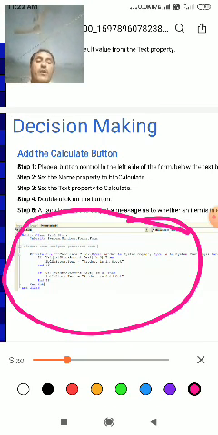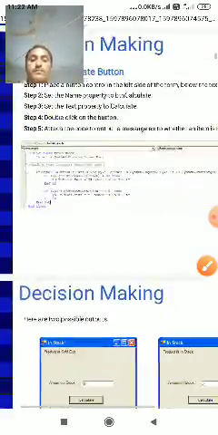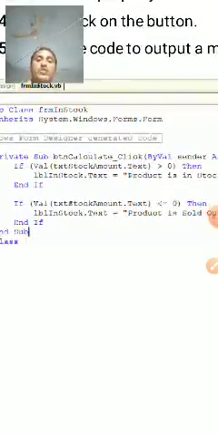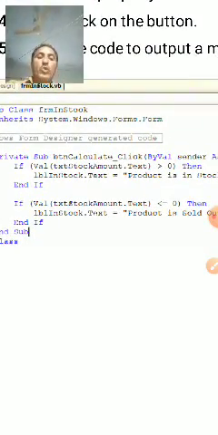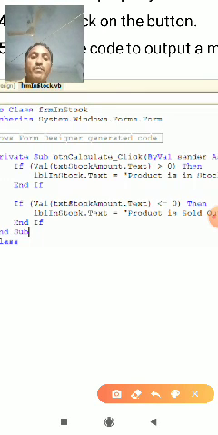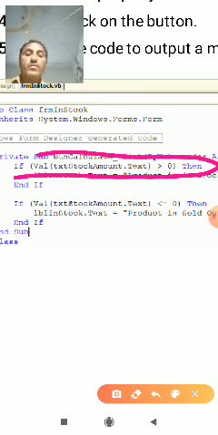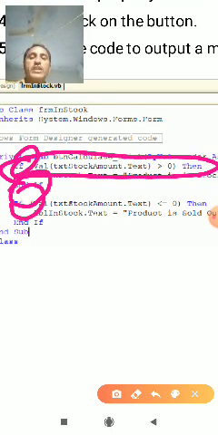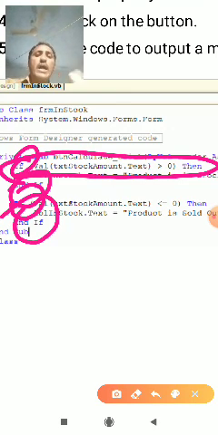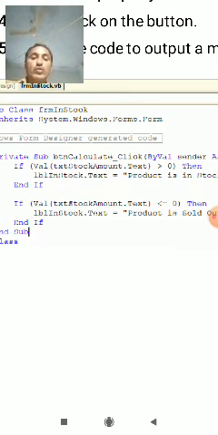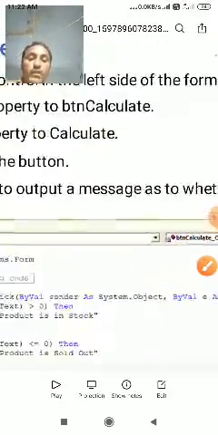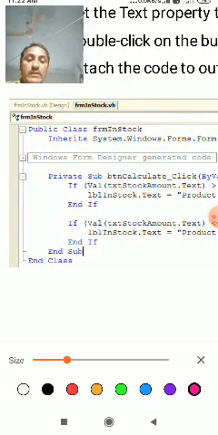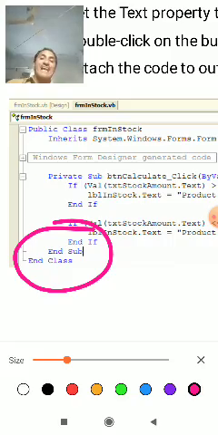Here is an example of writing these programs. The text stock amount is given, and write the If statement and End If statement, then the end of the program, which is called End Sub, the end of this class.